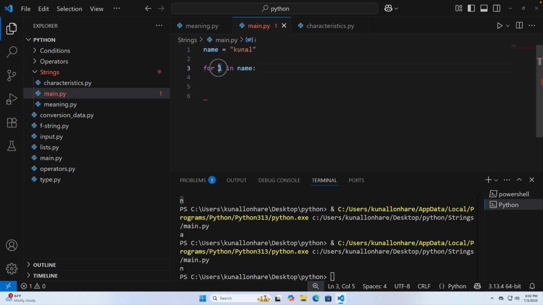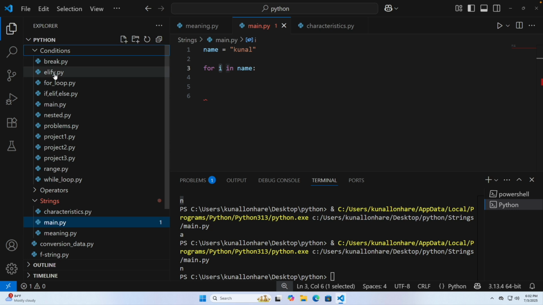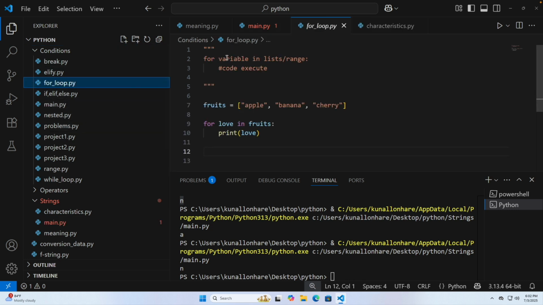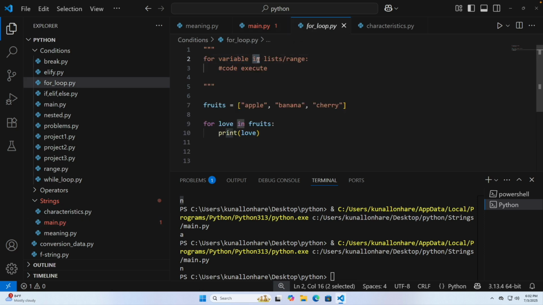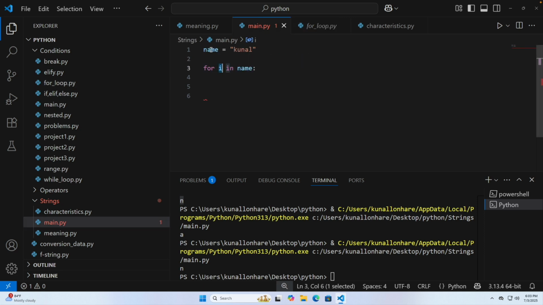This is what we have taught you, in the conditions and the loops, that we create a variable. Same thing I did here: for, then I created a variable. You can create it whatever you want. So I created it as i, then in, and then whatever list or range. For example, I put here the name. You can consider this as a list.